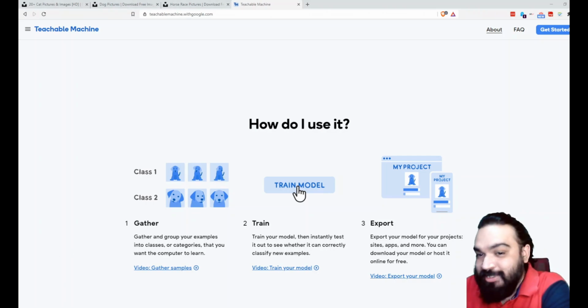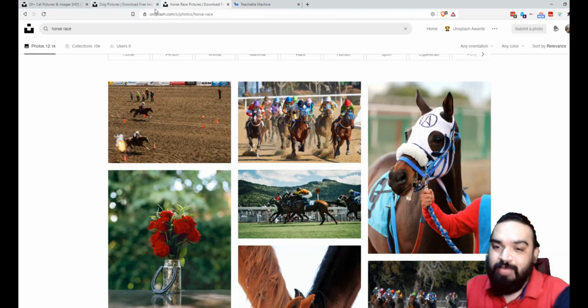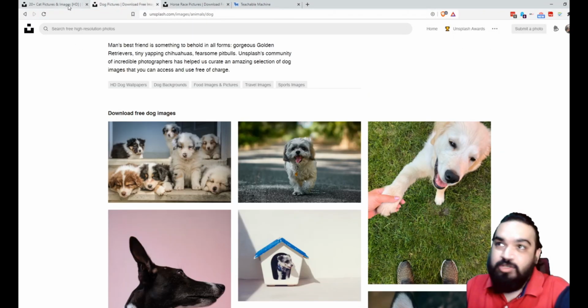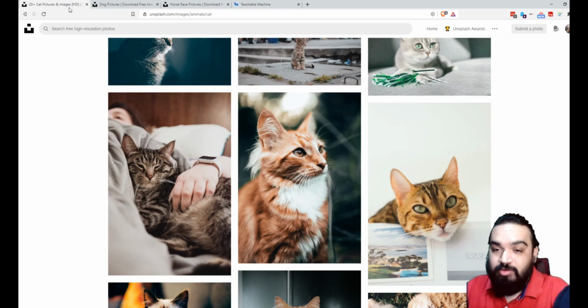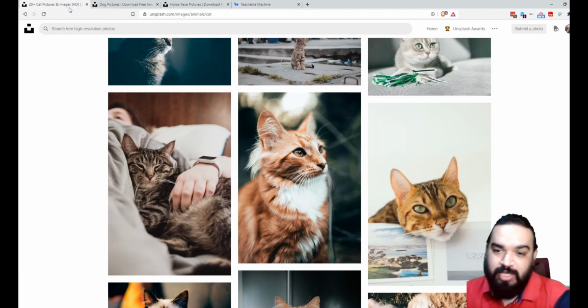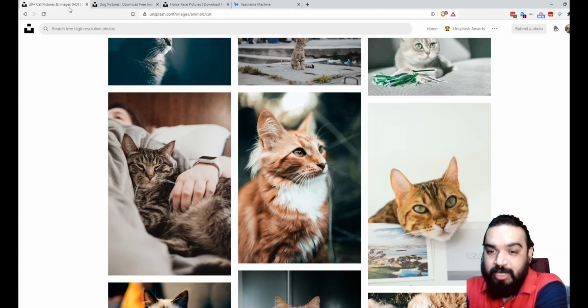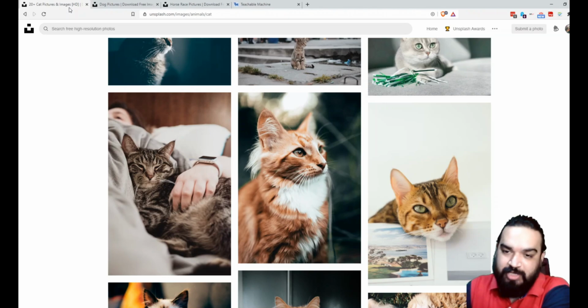So yep, let's quickly get into the demo. So what I've done, as I've already shown, is I've gathered a bunch of horse images, bunch of dog images, bunch of cat images. What we're going to do is we're creating a model where we will teach the machine what a cat looks like, a dog looks like, and a horse looks like, and then we are going to test if it works by giving it an image, which is the testing phase where you test if the model is working efficiently or not, and if the machine is able to predict the animal in the image in this specific example, right?